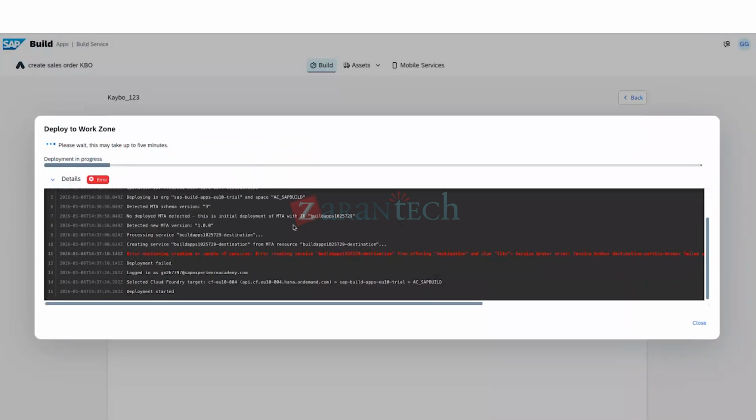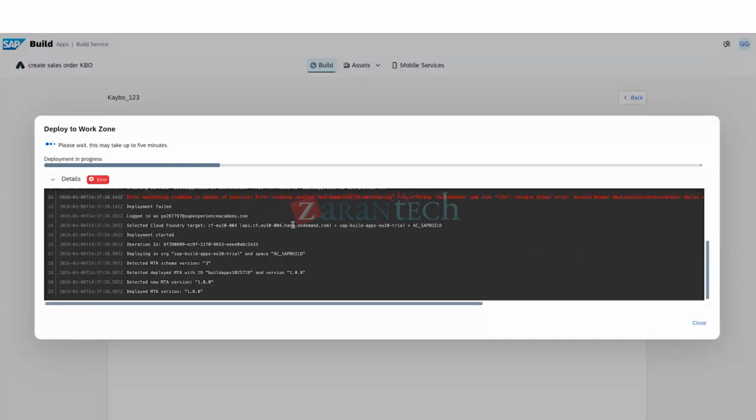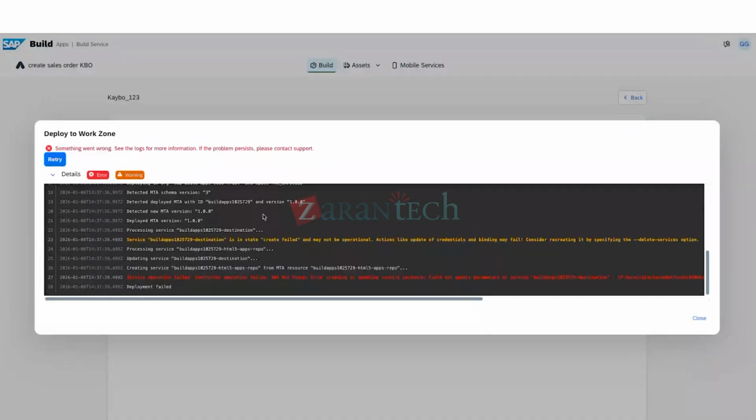Retry one more time. Why this kind of error comes is that the backend URLs might not have lengthy timeouts for you. So if it breaks in the backend, it might give you this kind of error message again and again.